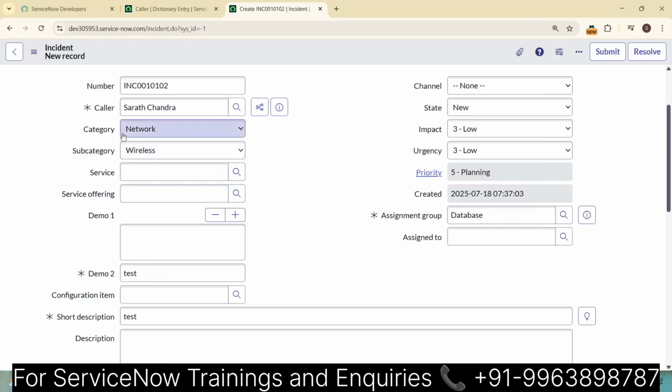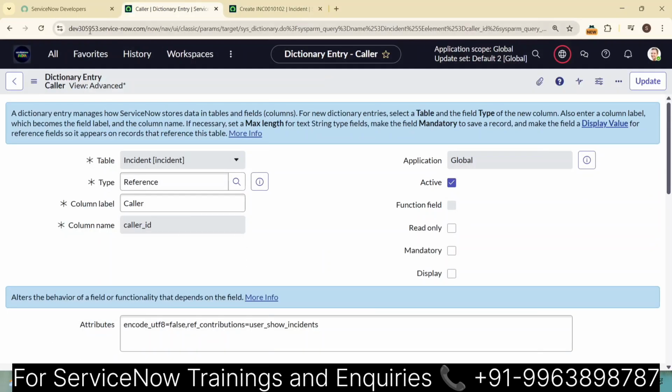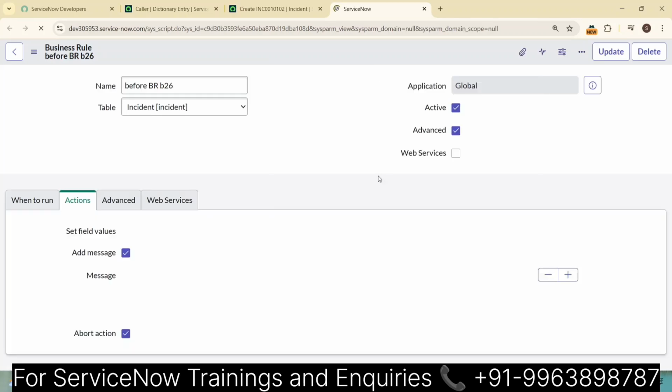Because the category is network and subcategory is wireless, it should be network, but I selected the wrong assignment group here. Then it is stopping me from creating a record. This executes as a before business rule, before reaching the database.